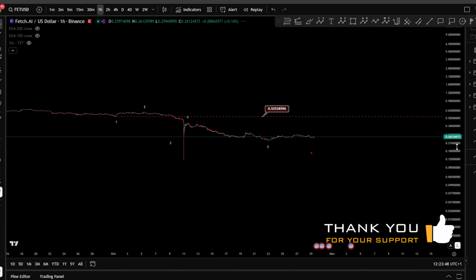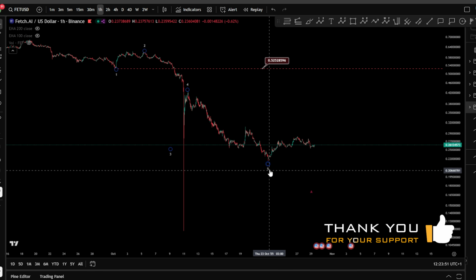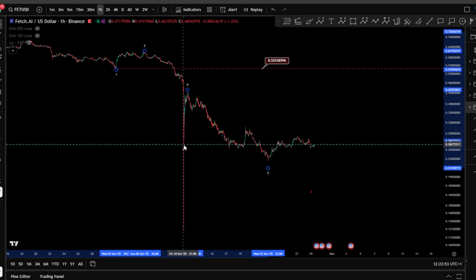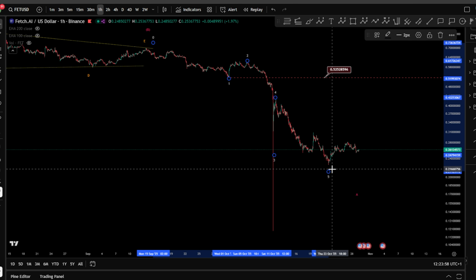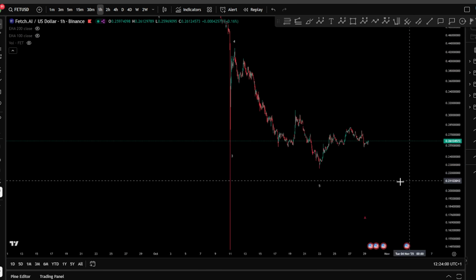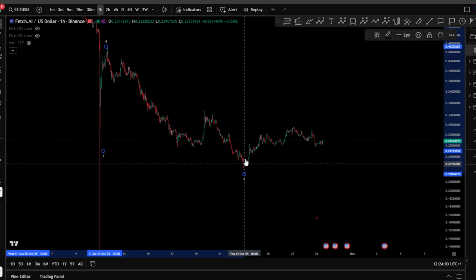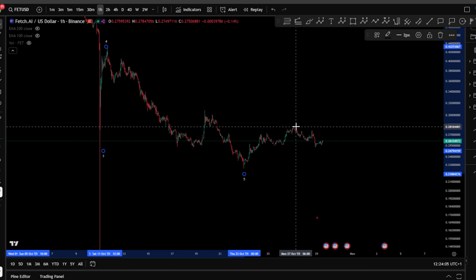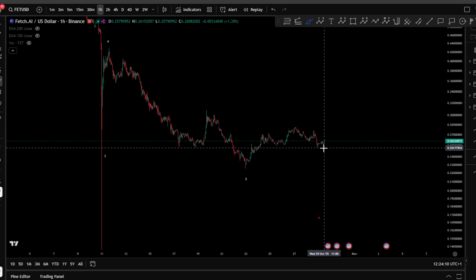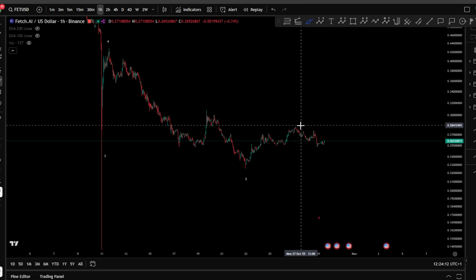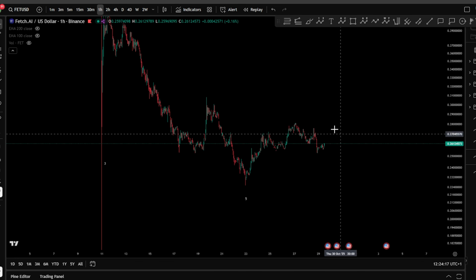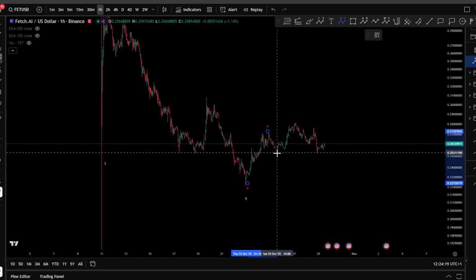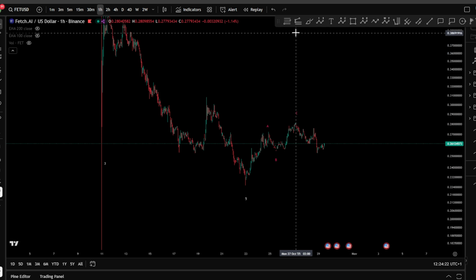So on the lower time frame, we can see clearly an impulse finished here. So I can count somehow a 1, 2, 3, 4, and a 5 kind of finished there. Now we see a rebound as expected for FET, and we see 1, 2, 3, 4, 5, and then followed by another impulse, which is kind of like an ABC here, and that because you took the low, definitely. So guys, we drop down again. All right, so we continue the drop. It's not really yet strong enough, and that because this is an A, B, and a C, right?